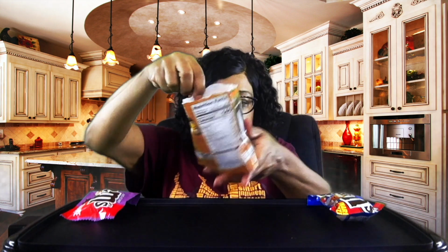Now we're going to try the English Toffee. I'm excited. Ooh, they are pretty. So it only has like 3 different colors of the M&M. Like that makes a difference. But, you know, nice little fall colors. These are good. It has a peanut in the middle. It looks like a peanut. Come on. Yeah, that's a peanut. So these got peanuts in the middle. Look, I didn't even read the thing. Child, look. English Toffee peanut. Sorry about that, M&M. English Toffee peanut.